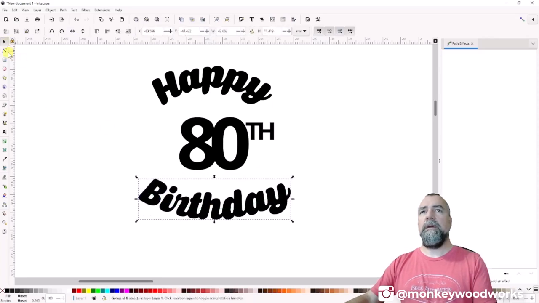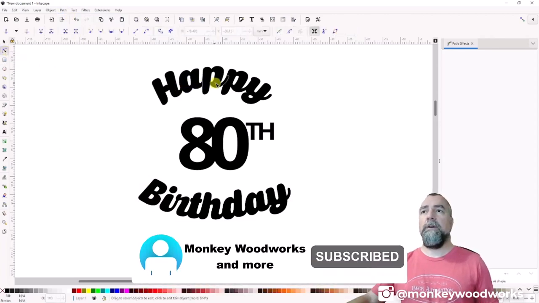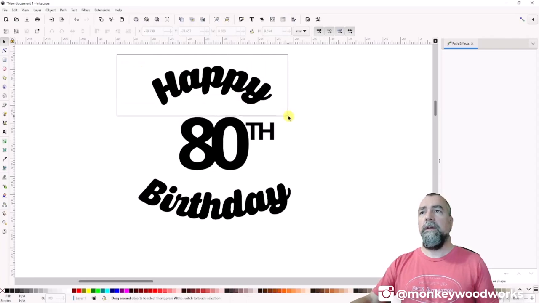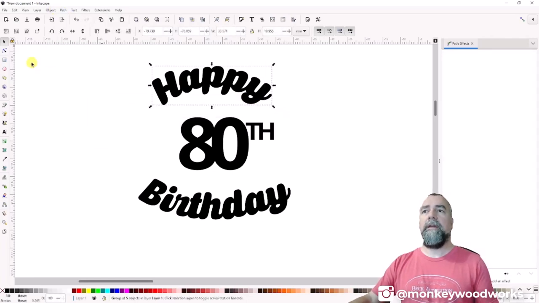Okay, now I'm going to come over here and select the selection tool, make sure it's selected, path, object to path. Okay, now to check to make sure everything looks okay, I'm going to select this node tool, hover over it, and yep, all the letters are where they should be. Now, if it acts weird and the letter you have selected is not actually the black part, it's further down below, just select the selection tool, select it, and say path, object to path again, and that will fix that, because I did have that issue earlier.